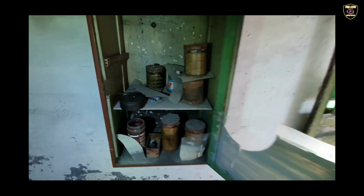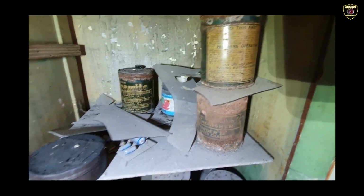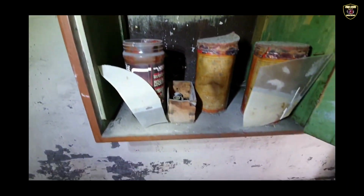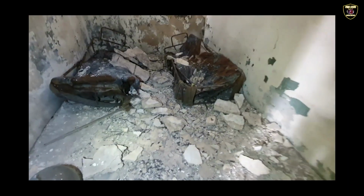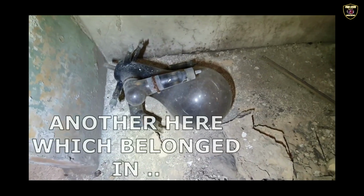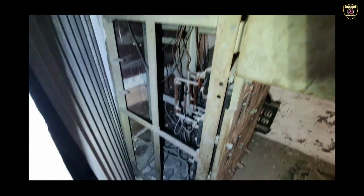And they're here, look. And I swear, people, this had medicine that hadn't been touched in God knows how long. Medicine and DIY stuff. But again, we just went past one of the machines, and I found another Mercury arc rectifier on the floor here, but this one had been broken. But that one belonged, look at the bed, people were squatting in here. But that one belonged in this gadget here.